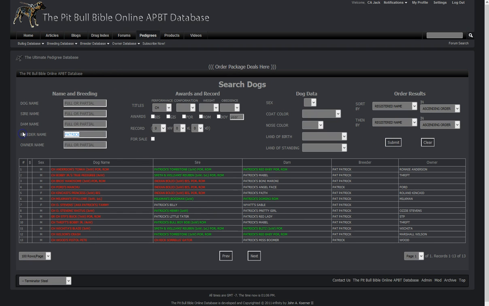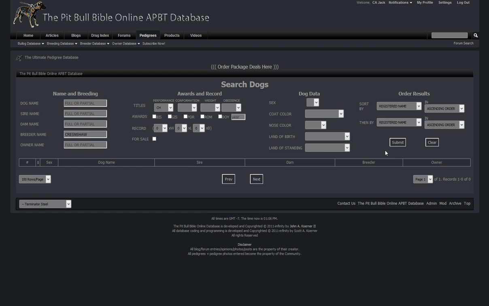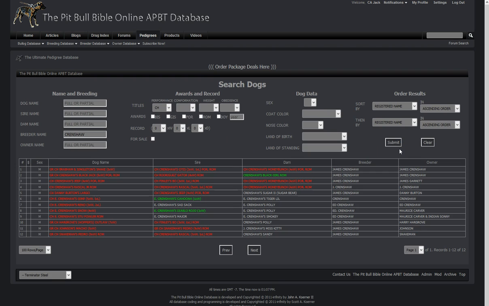I can do the same thing for Crenshaw. Okay, nobody's put in the name. Oops, I misspelled it. Even the owner of this database makes mistakes. Let's try this again. We've got the dogs that Crenshaw's bred that have become champion, etc.